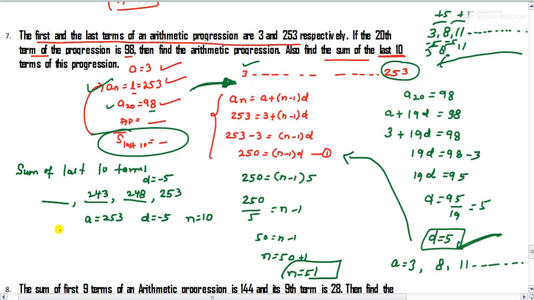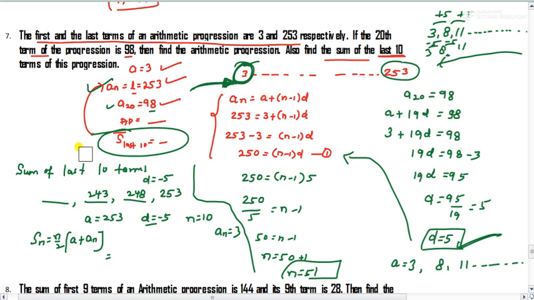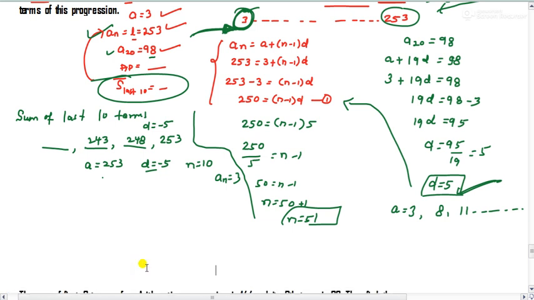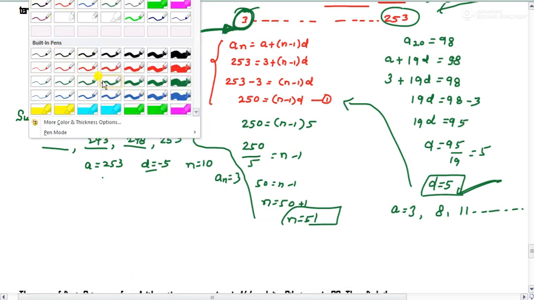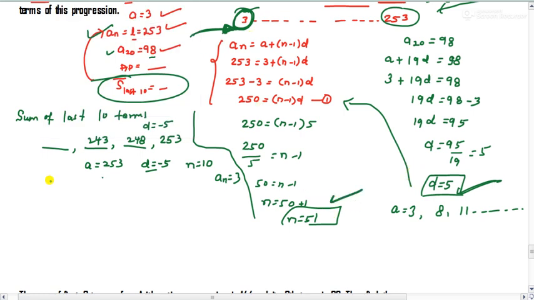n is 10, and first term we already have this. What is the last term for this case? An will be 3, isn't it? Are you following? Yeah, so can we use the easy formula Sn is n by 2 into a plus an? Even if you don't have d, you will get the total. Sorry, can you use this? No. Why can't you use this? Because they have asked only 10 terms, but this n is here 51.